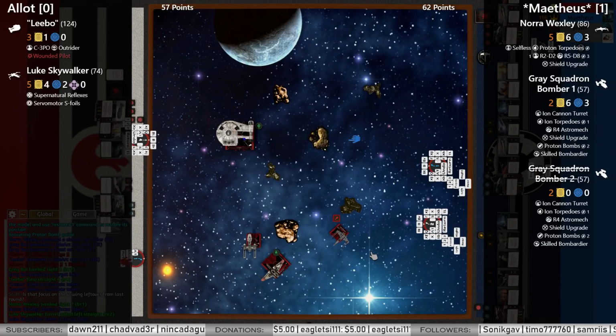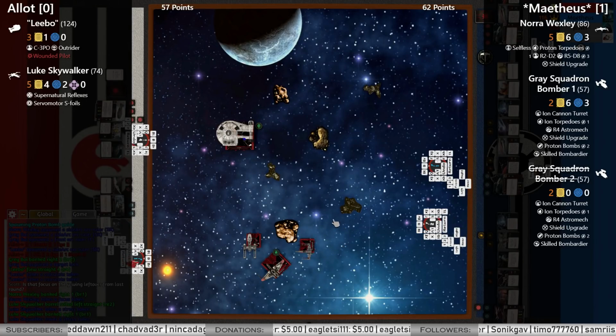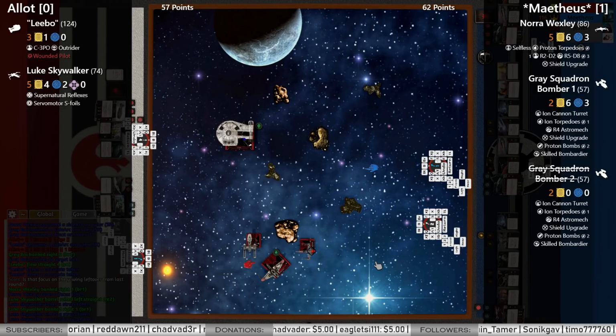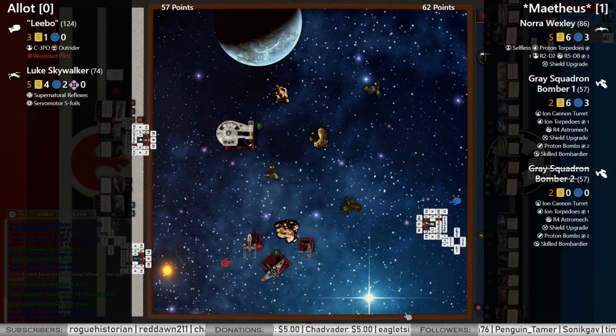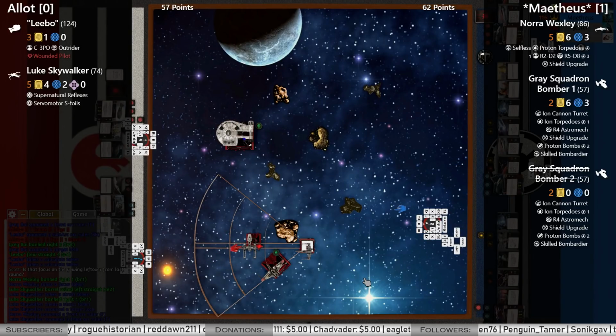Alright, looks like a supernatural barrel roll, then a 1 bank from Luke. Just barely misses that rock. Nicely done. Moves his target lock over to not Norra, the gray boy. Gray Squadron number 1.